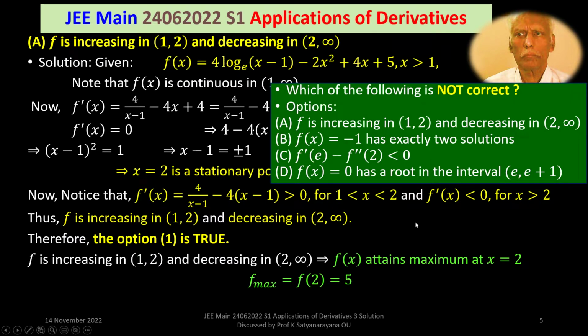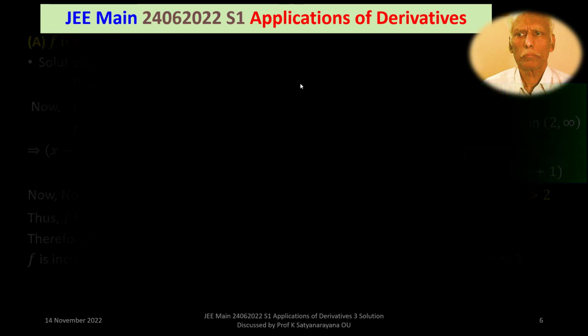We have to find out. So two of them are true. So in this, as a student I will think that calculating f prime e minus f double prime 2 and seeing whether it is less than 0 or greater than 0 will be easier for me. So therefore I will go for it. Of course, B and D also I have to go. If this is true, I have to go for B, D, and so on and so forth. So I will see because this is more familiar for me. So I will go to that in the next slide.